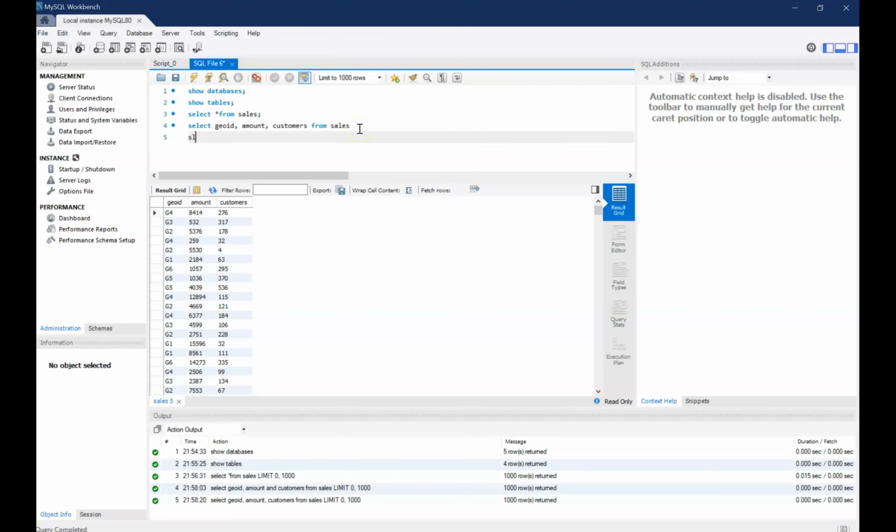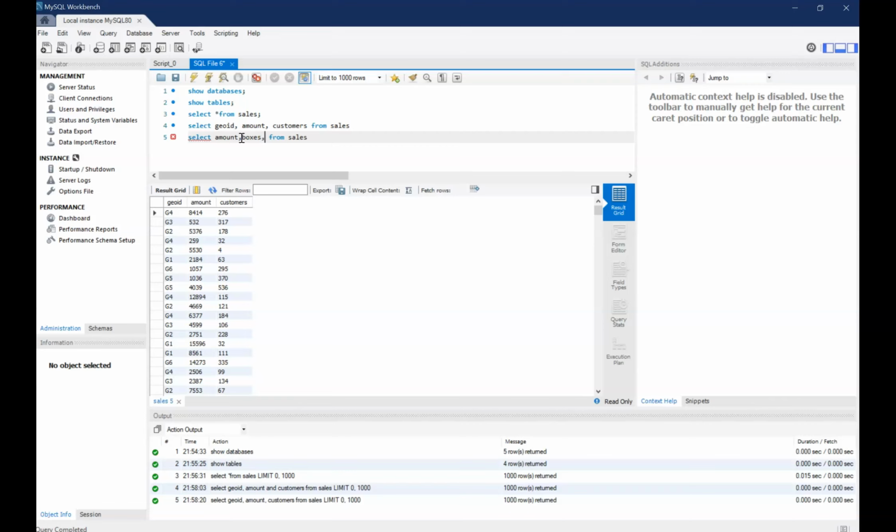Now let's say we want other columns. Say we want amount and boxes.